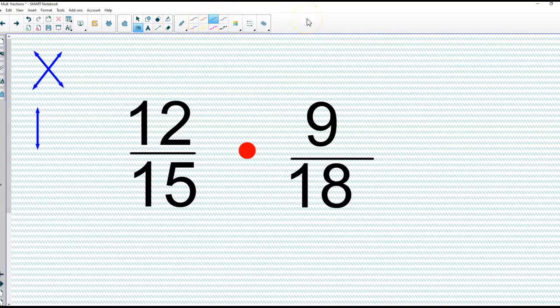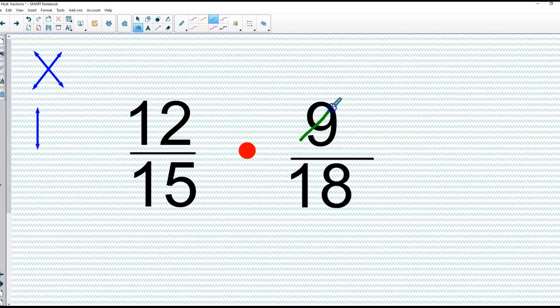And when we reduce, we have to reduce a numerator and a denominator. So that means I could reduce up and down, like we normally would do it, or you could also reduce diagonally. Okay, so let's take a look at this. So let's look diagonally first, since that's something we're not used to. 9 and 15. I need to find a common factor that can go into both of them. Well, both of those numbers could be divided by 3.